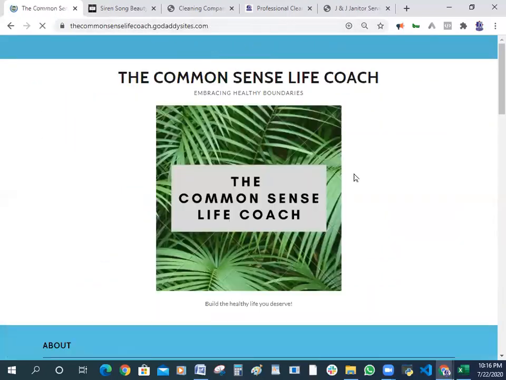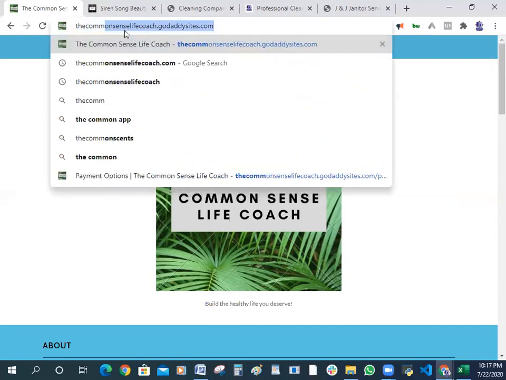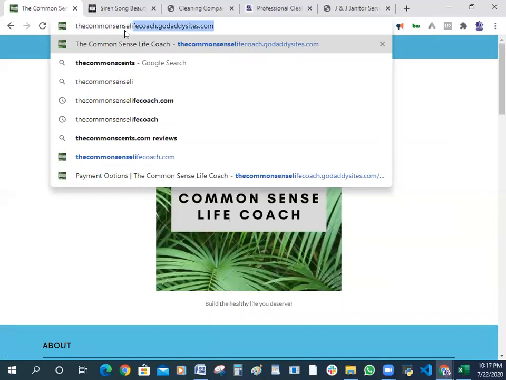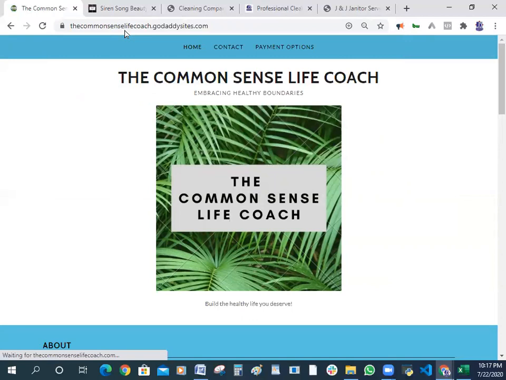In my ads project, I created the ads for this particular site, but my friend has yet to pay me and finish giving me all the access. If you can see here, the Common Sense Life Coach sandura.com redirects to this site, but I don't have the full permission to implement everything yet in this site. And so there wasn't much more I could do for advertising this product, even though I built that for the client.